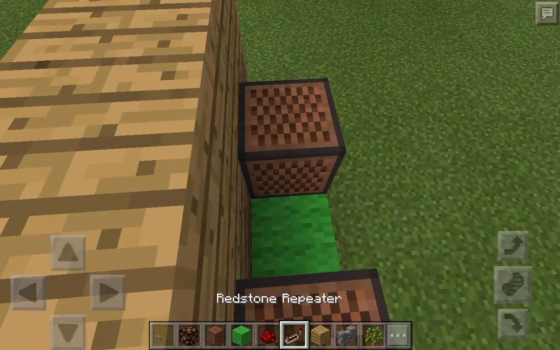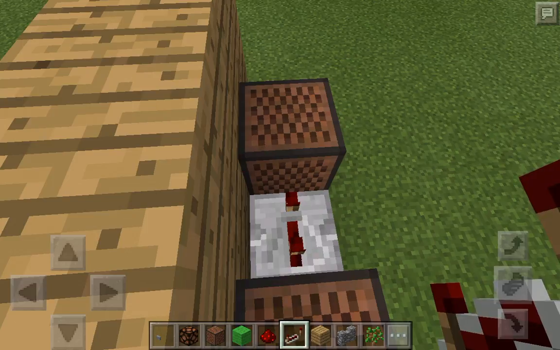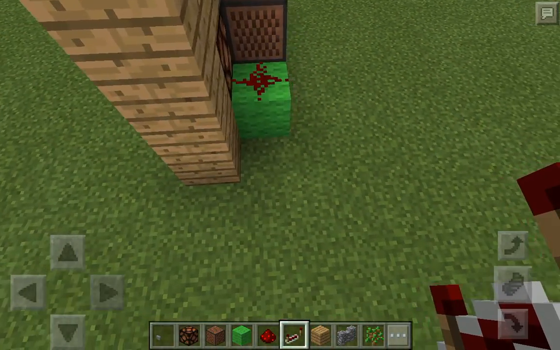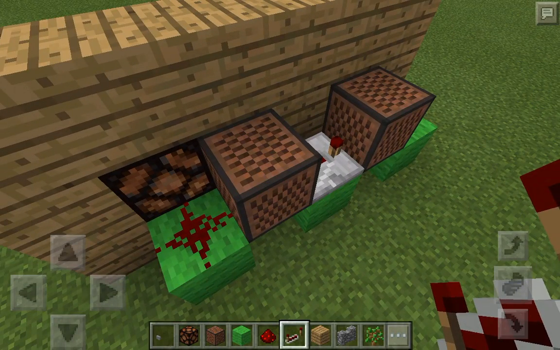Then add a redstone repeater. Make sure it gets to the end. And then that was better. Click the first one 12 times.